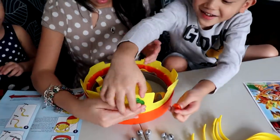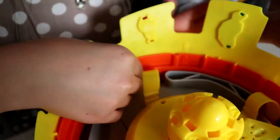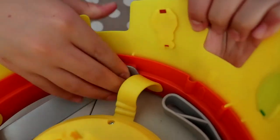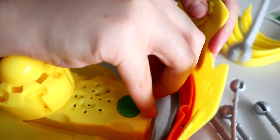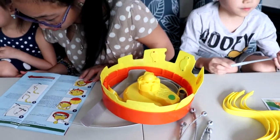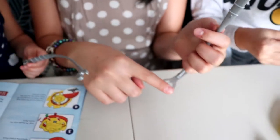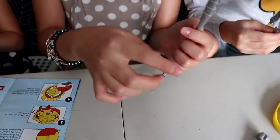I want to do the game now. Oh. There you go. Just like that. Easy peasy. And snap it right here. And here. Okay, next step is press firmly to snap each fork into a fork arm. And make sure the fork is where the circle is, like that.